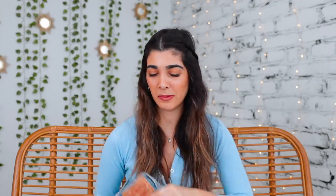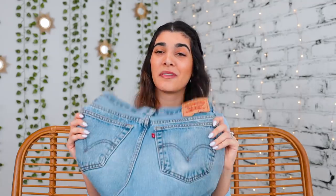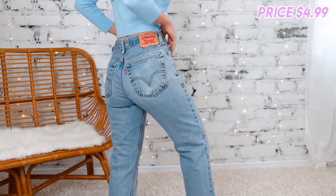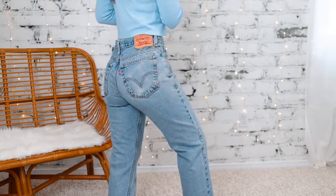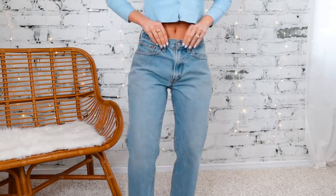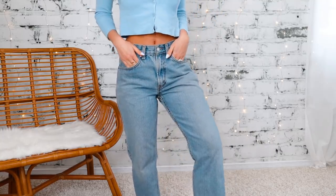I actually went ahead and split it up into categories. All of these things I thrifted over those three different thrift trips. I actually found three little bottoms and let's start off with denim. Every time I thrift I always start off in the men's denim section. I found a pretty sick pair of slim fit Levi's from the men's section — they fit more loose, not as high-waisted as I usually go for, but I still really like the fit. I snipped off maybe an inch or two off the bottom and threw them in the wash, creating this little frayed hem. It was a blue tag item — originally eight bucks and I got it for four, so an amazing deal.